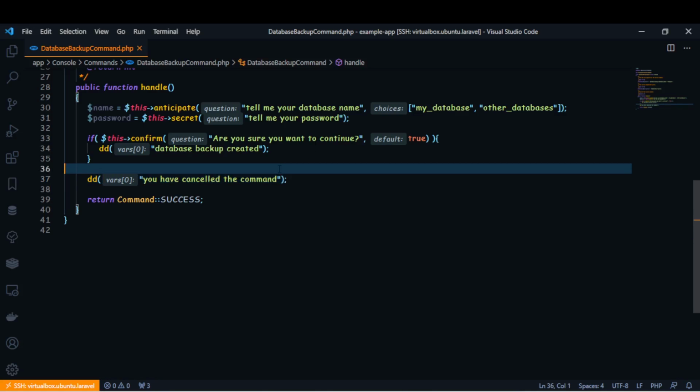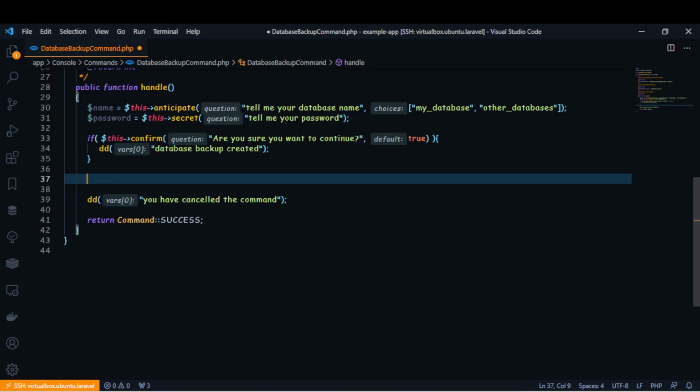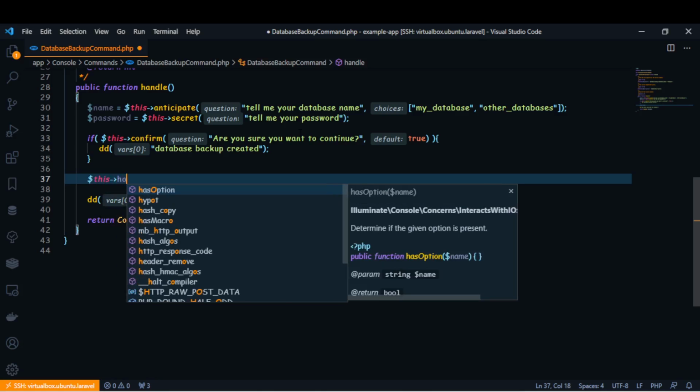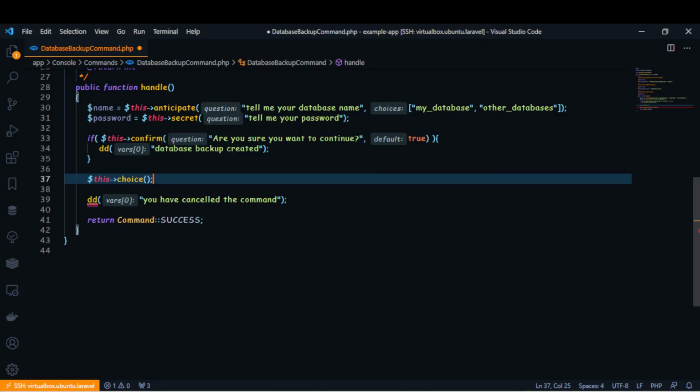I can show a predefined list of options that the user can choose. So for that I'm going to use the choice method and I'm gonna type what is the question. For example, where do you want to send it?